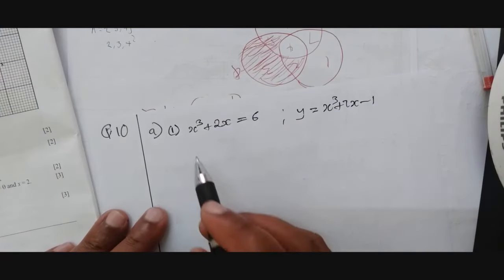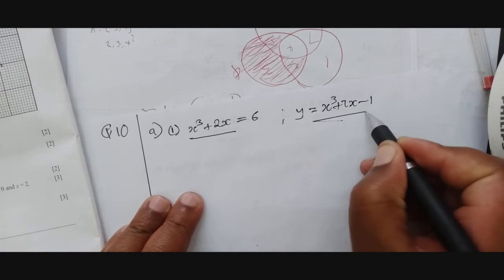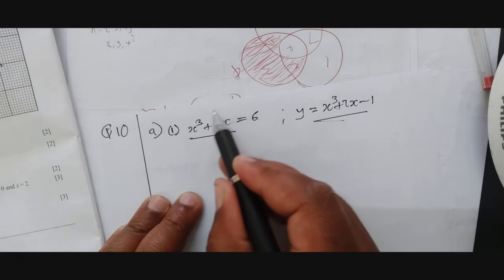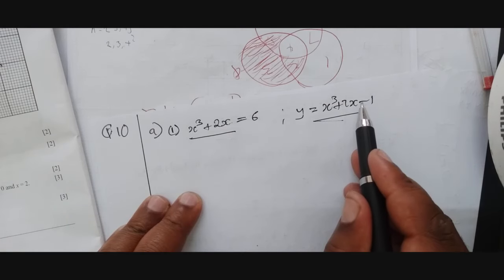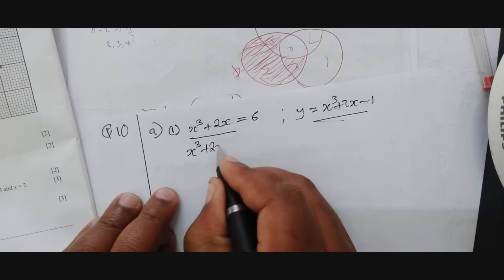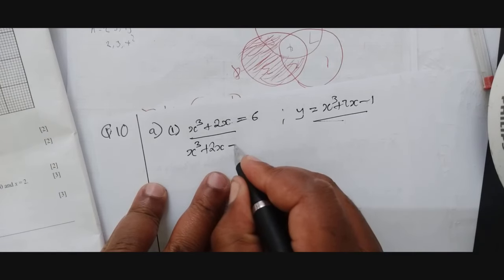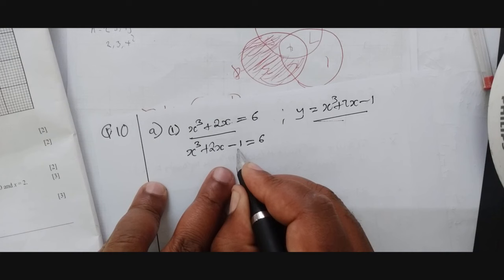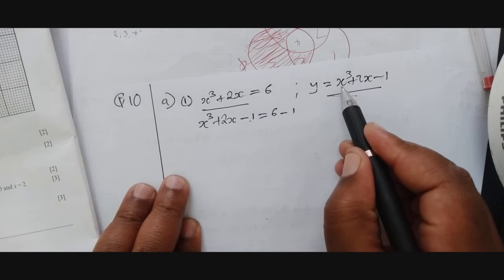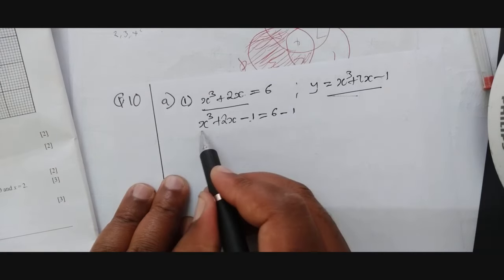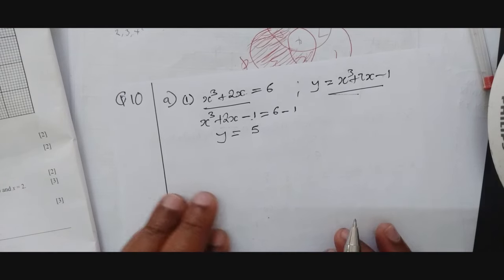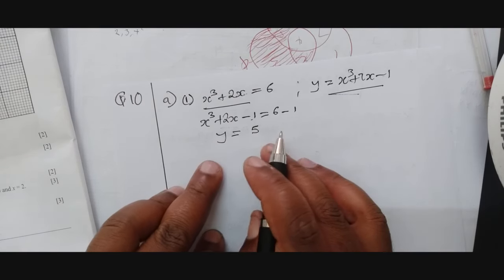Okay? So what you're going to do is to do the comparison. You compare this equation to this one. When you look at here, we have x to the power 3, which is x to the power 3. There's 2x here, and there's 2x. Here there's negative 1, here you do not have. So you are going to add the negative 1. So you are going to say x to the power 3 plus 2x, I put negative 1 here, is equal to 6. Because I've added a negative 1 here, I also add a negative 1. Now, x to the power 3 plus 2x minus 1 is y, meaning that the whole lot of this one now becomes y is equal to what? 6 minus 1, it is what? 5. Therefore, y is equal to 5.